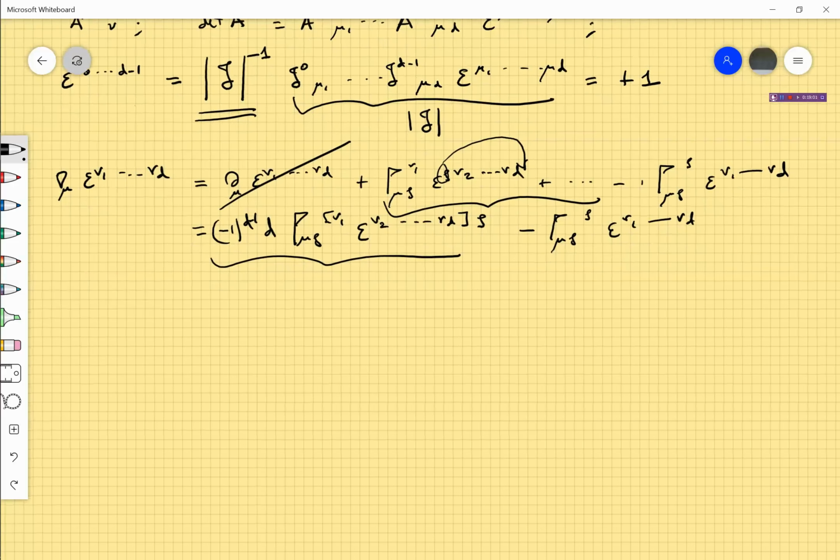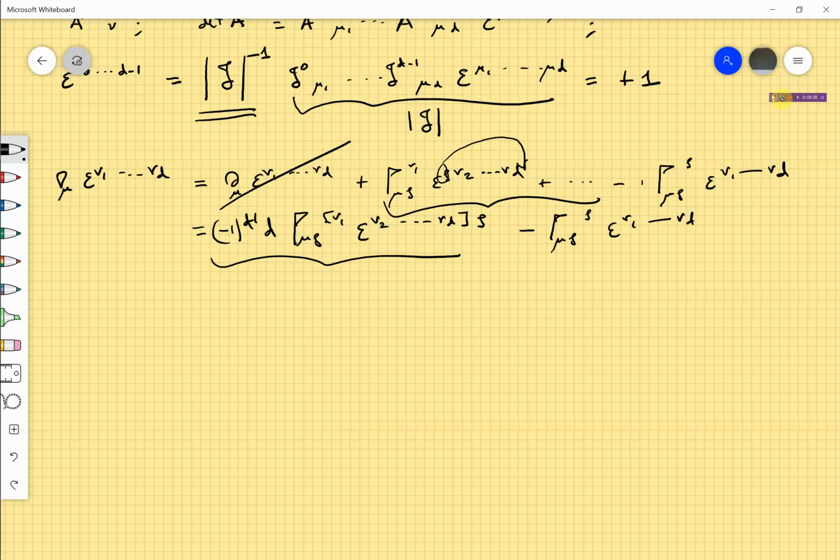And the rest of the terms have essentially the same structure. The next one, to bring the row in the next term from the second position to the last one, I have to do d minus 2 permutations, so I get that factor, but this is taken into account here. Okay, just please check that this is correct.